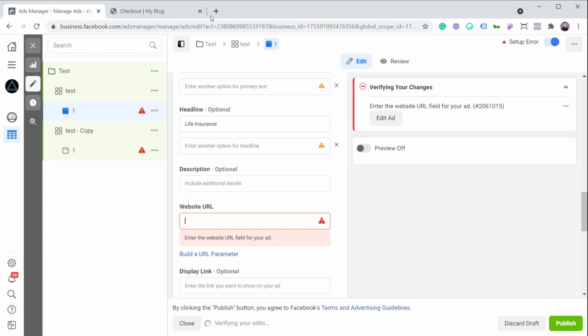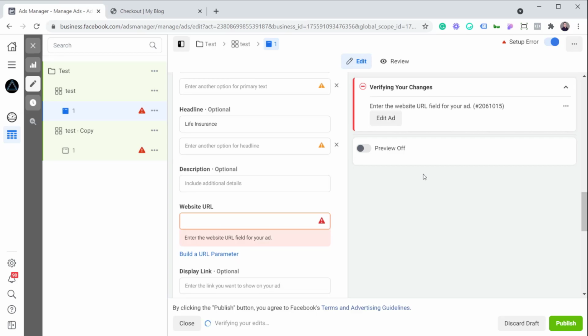And first of all, make sure that you are driving people to an actual page. Make sure that you didn't make an error in the URL, and that when someone clicks on the ad, it doesn't bring them to a 404 page or a page that wasn't actually tied to what you're showing in the ad. So that's the first thing I look at when I'm investigating my ads and seeing if it might be because of where I'm bringing the traffic to.